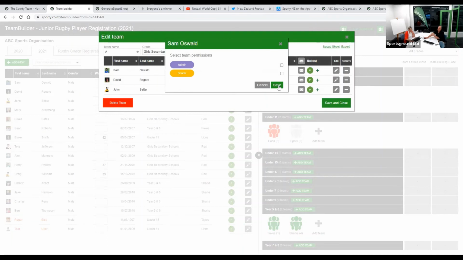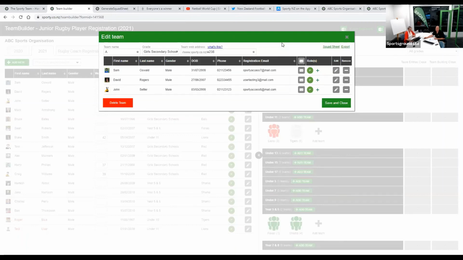So for those of you that are using the Sporty scoring app, please look at the website for whoever is managing your competition, either through your union or through league or myrugbyleague.co.nz, or back through the Sporty website through those links, to find the specific instructions for how to submit your team sheets for game day and how to score a game on game day if using the game day scoring app if you wish.